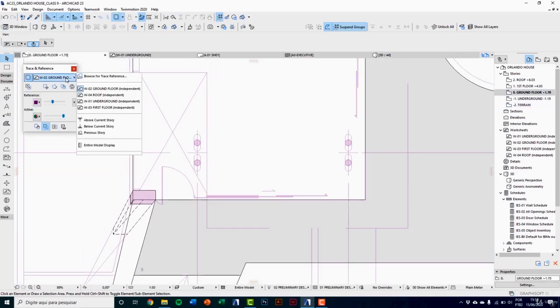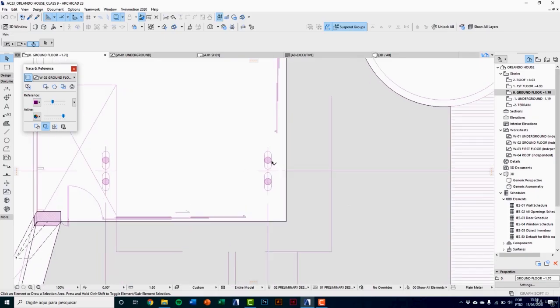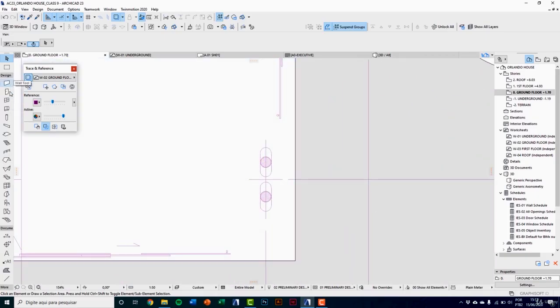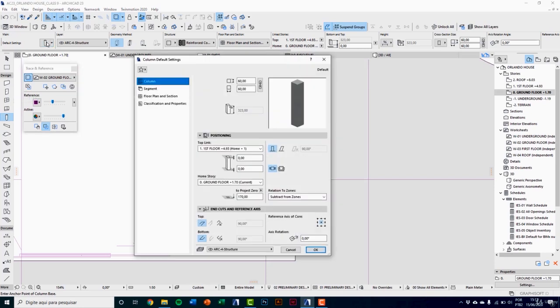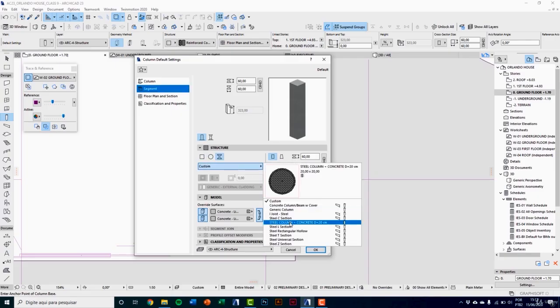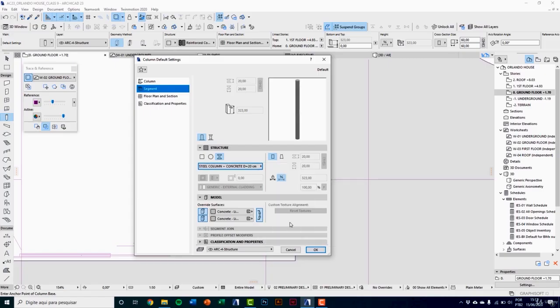Keep the ground floor DWG reference. On settings dialog, I'll choose here the column tool. On segment, you can choose a complex profile. Here I'll select steel column plus concrete that we've created. Turn off override surfaces on model because you want to see the white paint we have chosen.